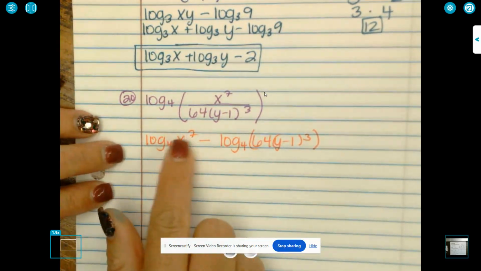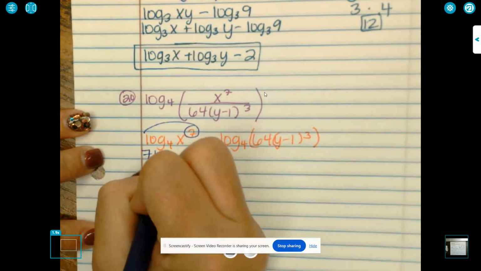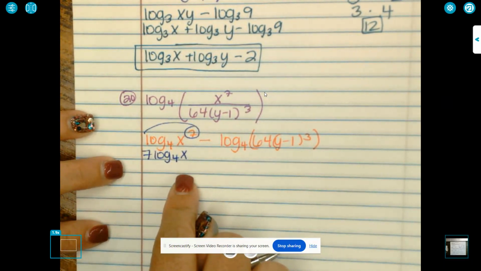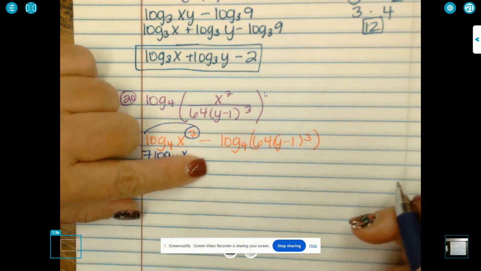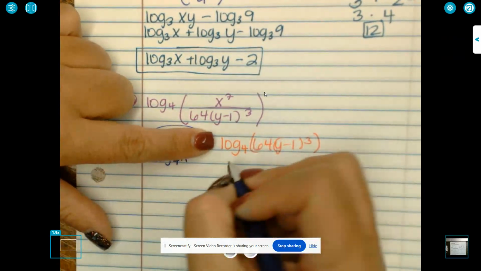All right, so the only thing that can happen here is that 7 can come down front. We're going to do that. So once we get to 7 log base 4 x on that one, he's done. There's nothing else that can happen with him. Okay, so he's just going to kind of trickle down with us. All right, so now let's work over here. There's a lot still going on here. Okay, so let's break it apart first.